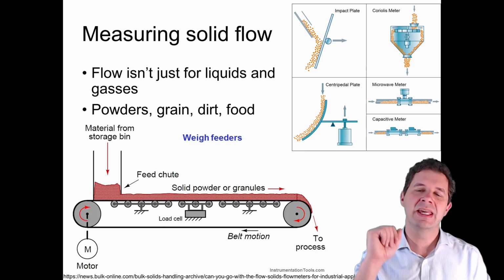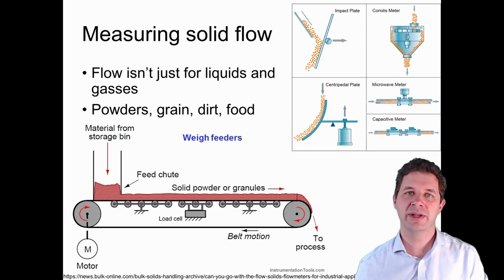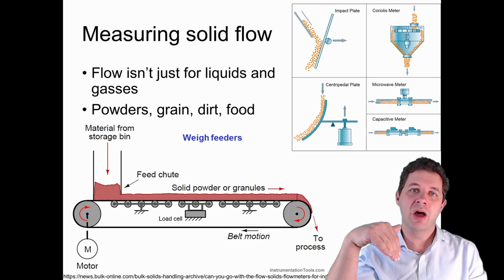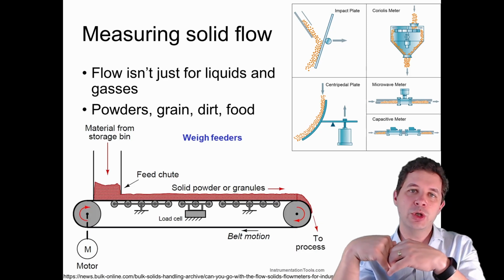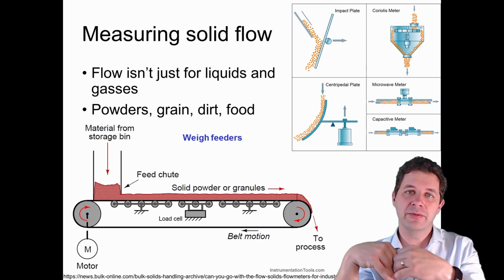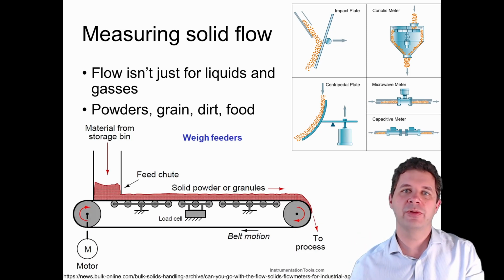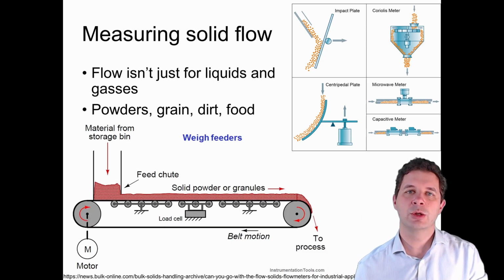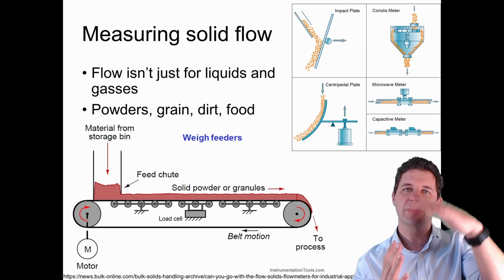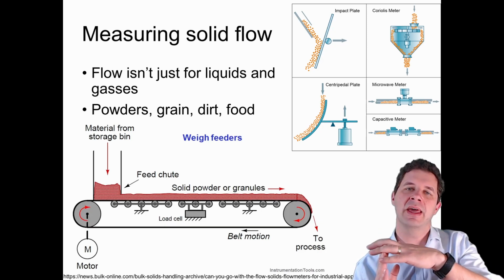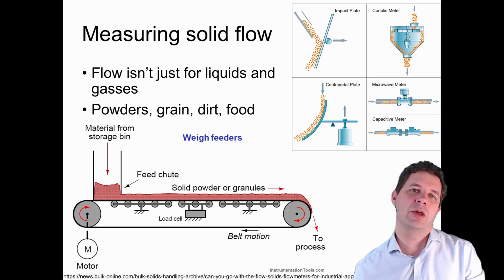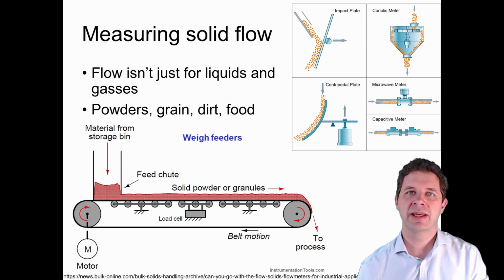There's other ways you can see above that we can measure flow as well, for example, for these solid materials. We've got, for example, our impact plate, where we're measuring deflection of some maybe grain or wheat that's pushing against that plate. And as we push it further, we can actually measure how much flow based on the mass that's hitting that plate. Likewise, with the centrifugal one, we can measure the force that's being applied to our force sensor there based on how much mass of grain or whatever it is that we're trying to measure. Could be rocks, for example.